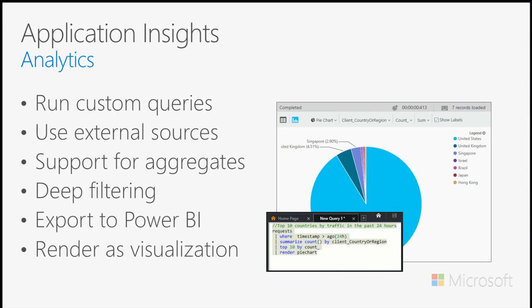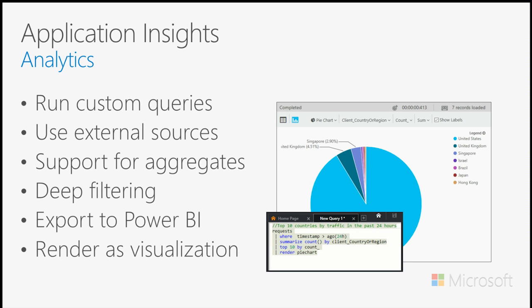Application Insights also has this thing that is almost a mystery to developers out there called analytics. That's actually what it's called, Application Insights Analytics. And this gives us the ability to do stuff that we used to write little apps and tools for back in the olden days against our IIS logs. We can run queries, we can bring in data from external sources. Some very powerful querying and visualization tools out there for Application Insights.